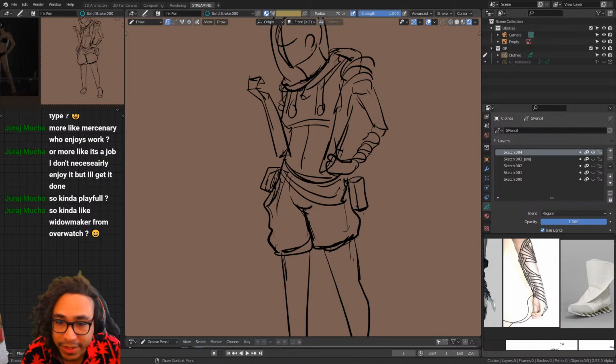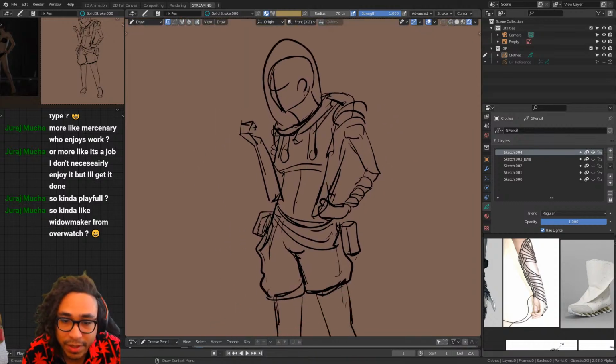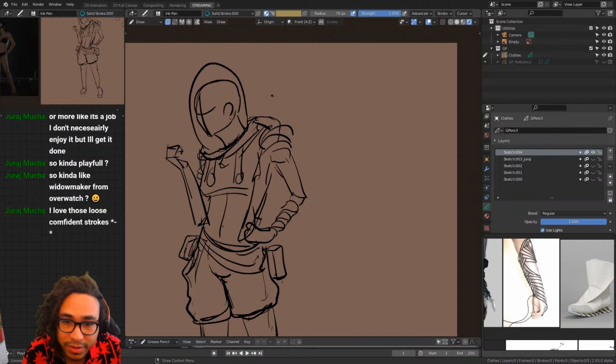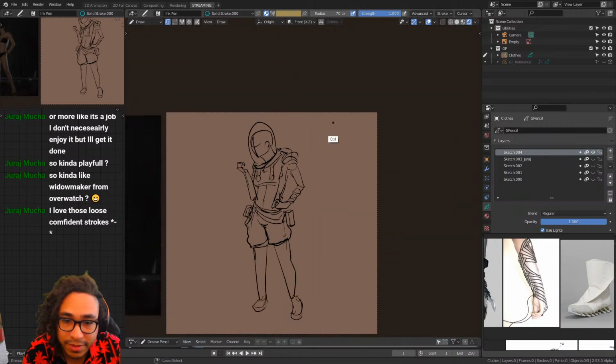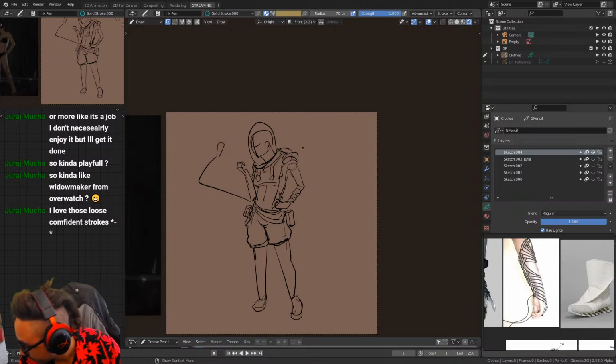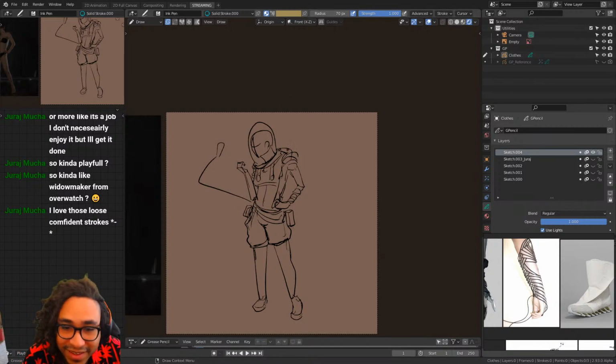Her arms are connected. Maybe we can fast sketch her spider arms. Let's see. I love those loose confidence strokes. Thank you.